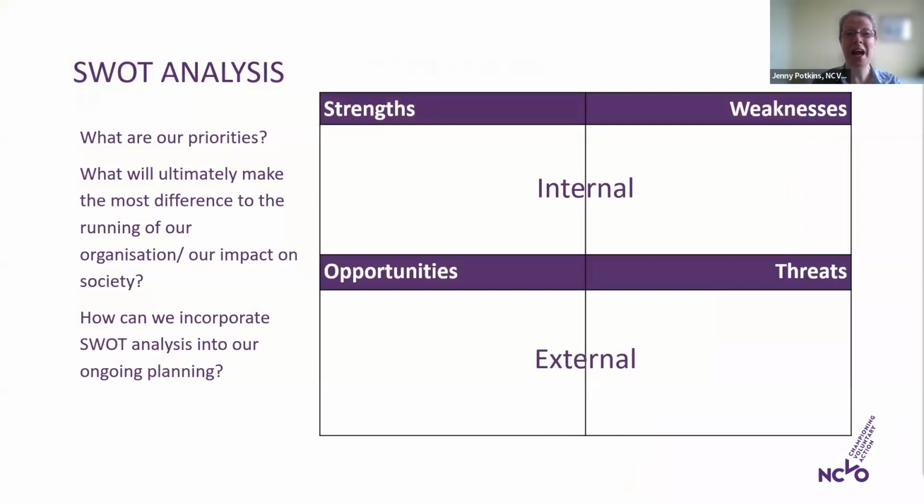Many of you may have a SWOT or know about SWOT analysis. This is a great tool for decision making. The important thing is to make sure that you keep it strategic, and rather than just making a long list, really do that extra bit of thinking about what are the most important things that will make a difference to our organisation, thinking about the internal and the external. As well as using it through your strategic planning processes, you should bring it in regularly into your thinking, for example, at your board meetings to keep your strategic decision making live. Next one, Cindy.